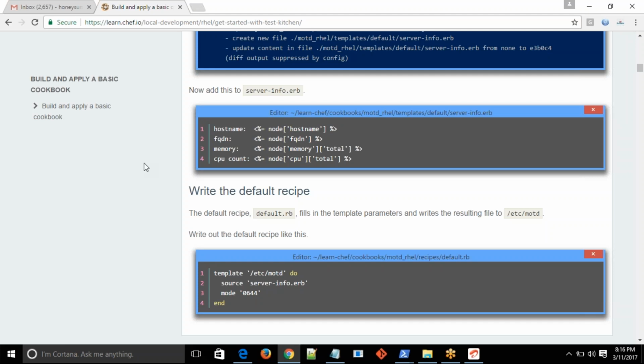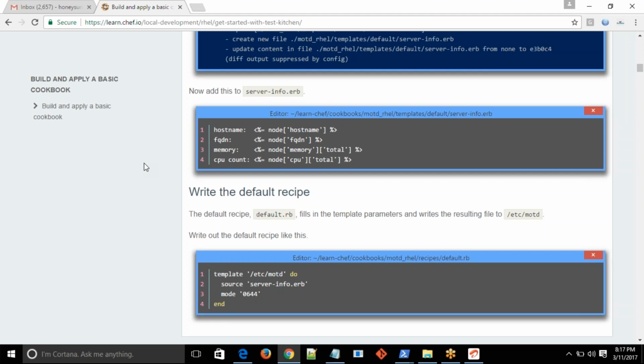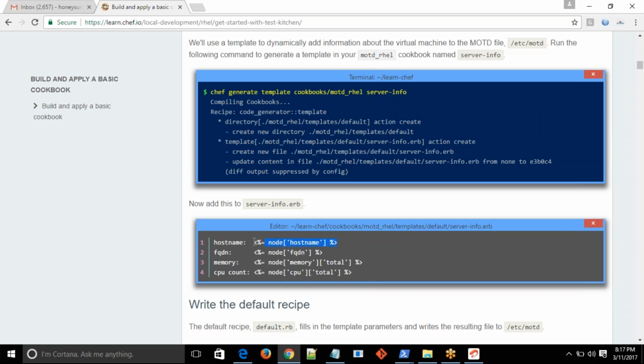Okay, there is a concept called data bag, and we are going to talk about the role and environment later. Before that, we will be talking about the data bag. So I will be explaining more on this token concept in the database. Mostly the data bags will be having the username and the password, but like this, one of the tokens is going to be used and a lot of tokens are going to be combined, and that is called a template file. We will see how to create the template first of all.